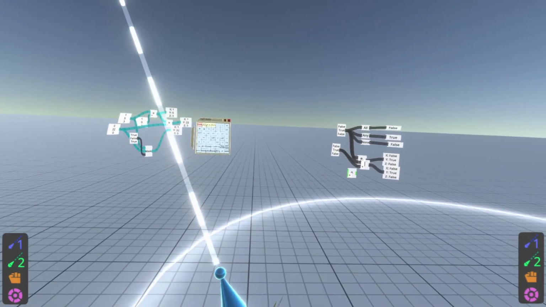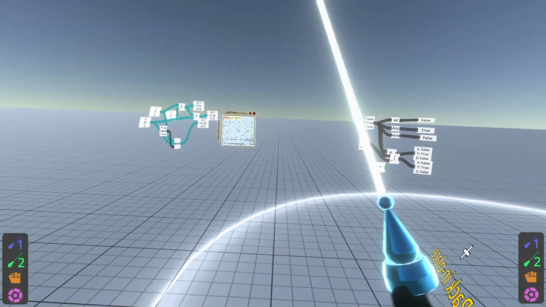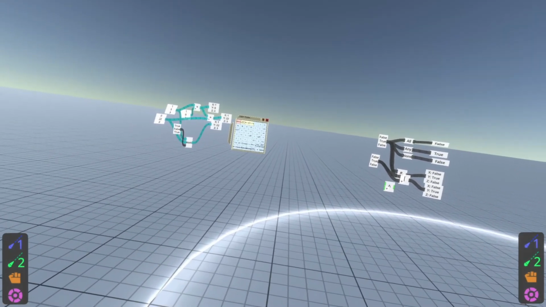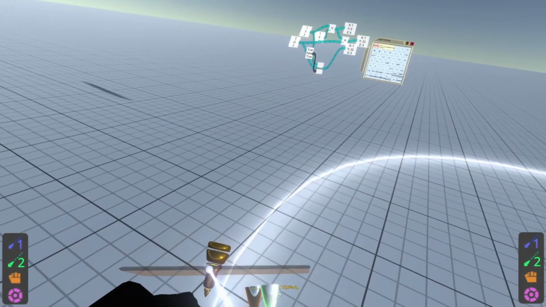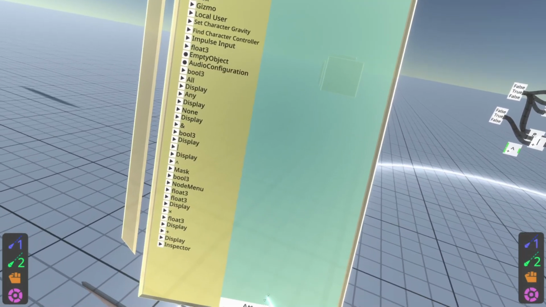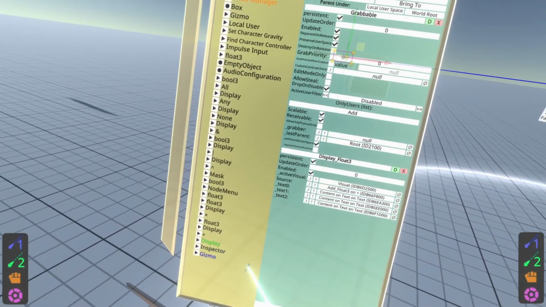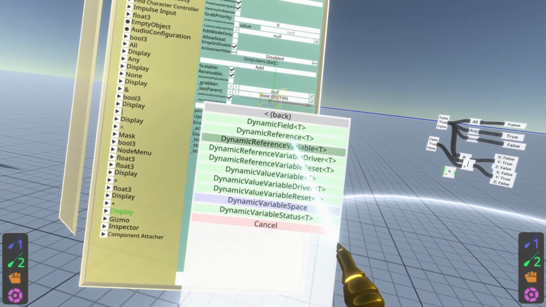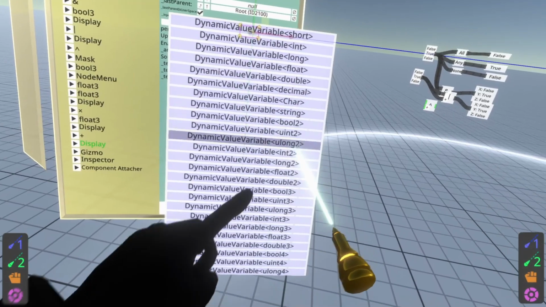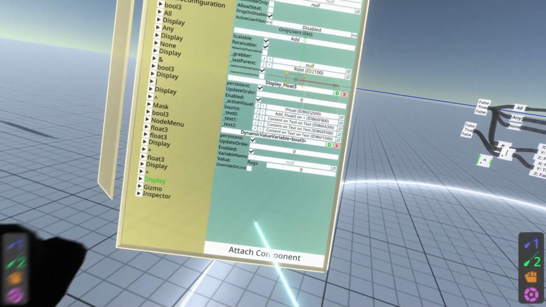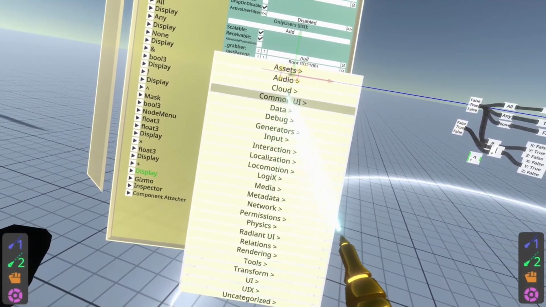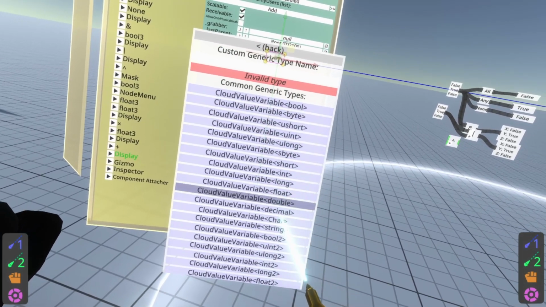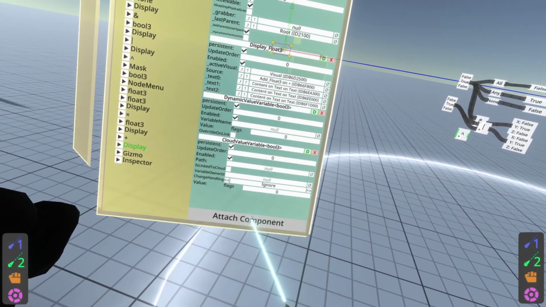Oh, I did forget to mention, you can use them, as I said earlier, for cloud variables and dynamic variables. When creating the cloud variable and the dynamic variable, just specify the Bool 3 type. I'll do that very quickly. I know I sort of jumped around a little bit here, but I'll just grab any old slot. If you go to data, dynamic, you can do dynamic value variable and then just choose a Bool vector, so Bool 3, and then that's a Bool 3. Or you can do cloud variables, cloud value variable, and again, there's Bool 3.